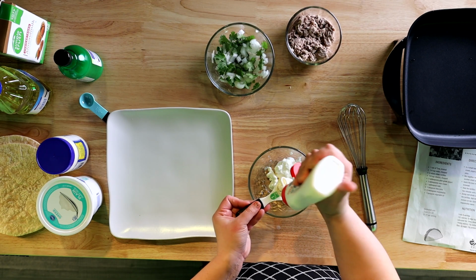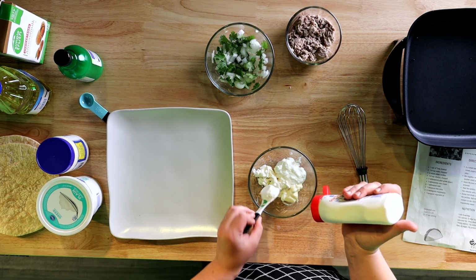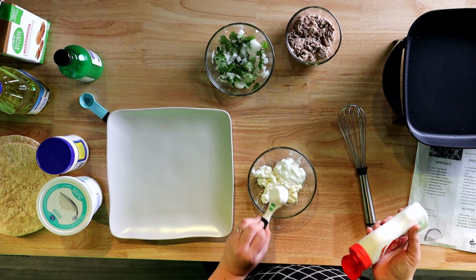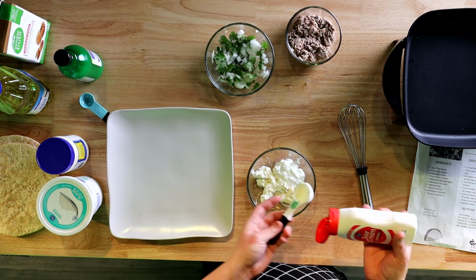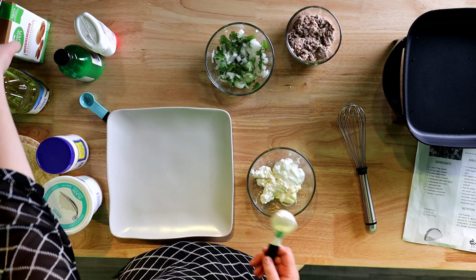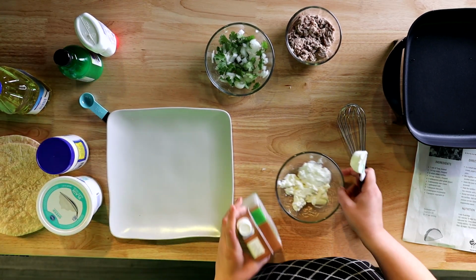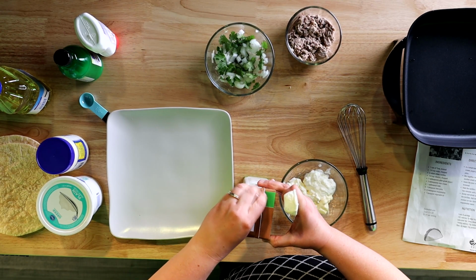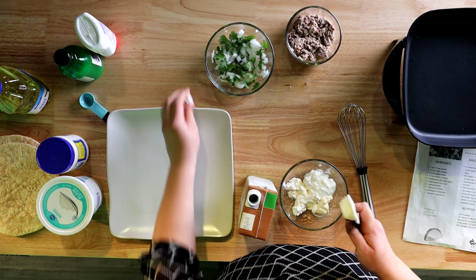And if you are dairy-free, you can easily sub out the Greek yogurt for an almond milk type yogurt and the sour cream for a plant-based sour cream. And then we're going to add milk. You can use regular milk or you can use almond milk. This is almond milk, and I'm going to add 1 tablespoon of milk.